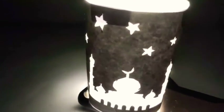Guys, so today I want to show you how to make these very amazing paper lanterns for Eid.